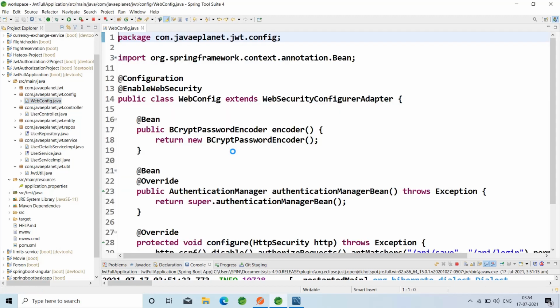Now in the second step, what we are doing is we will get the authorization header and check that the token is not null, and get the username from the token and check the username is not null, and the security context authentication should be empty. Initially it should be empty because at first we are not logged in, so the context should be null. We will validate the token, map the user authentication request details and set the authentication object. Now we will write the OncePerRequestFilter and pass the details from it.